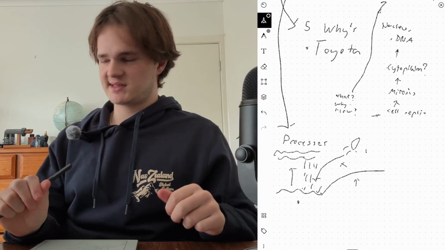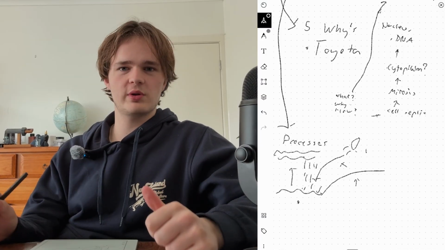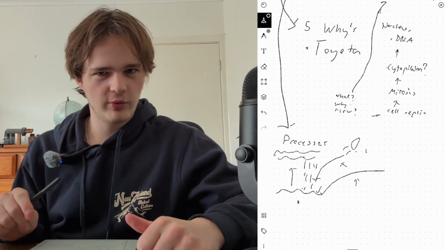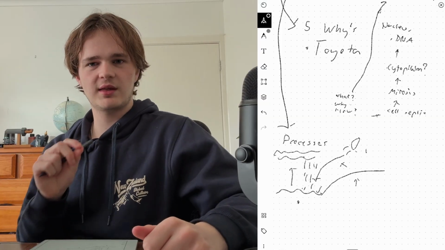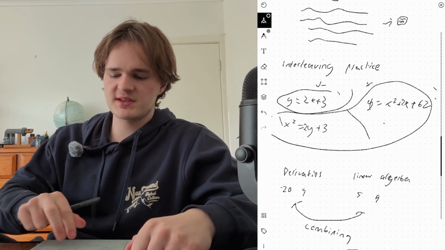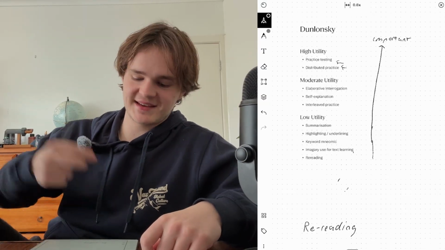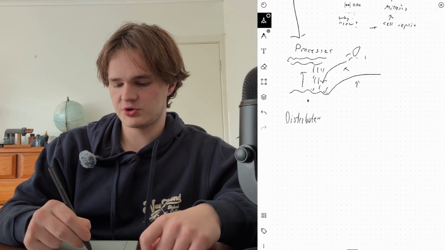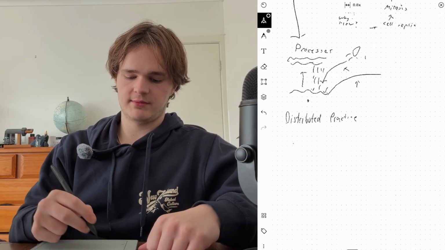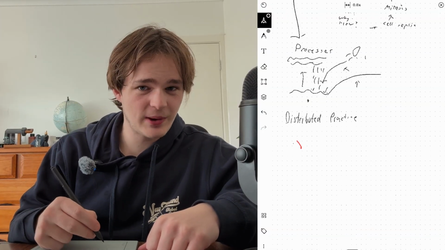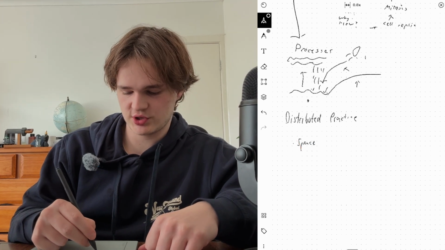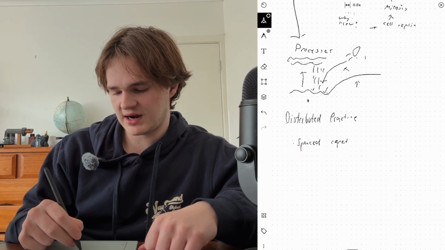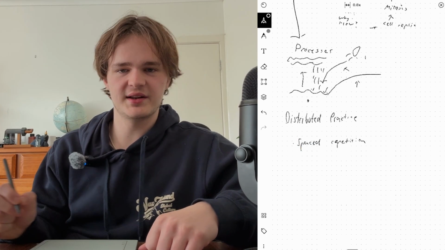And it seems simple, and it seems like, oh, surely I already do this, but most people don't, and most people are ignorant to the fact that they don't do it. That's why it's moderate utility, along with practice testing and distributed practice. You probably heard me talk about distributed practice earlier. What is it? To be honest, it's spaced repetition. That's all it is. That's its entire use case.